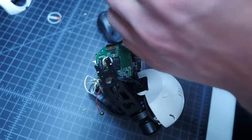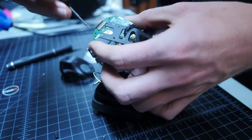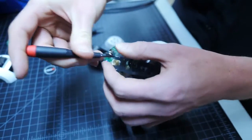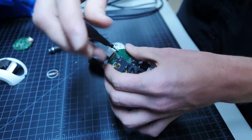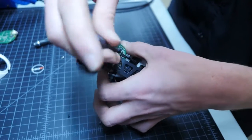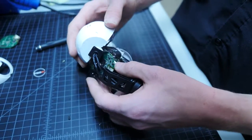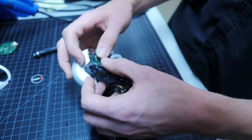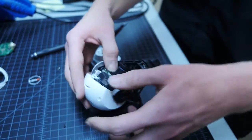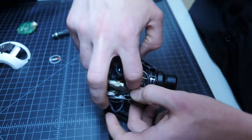Now replace the 3 screws securing the A7L board to the camera frame. Use the screws that we removed earlier for this. Replace the rear housing, making sure to guide the wires properly around the gimbal arm. Work the camera frame back into the rear cover gently and secure the camera frame to the back housing using the 4 screws you removed earlier.